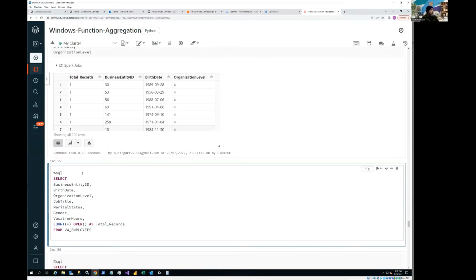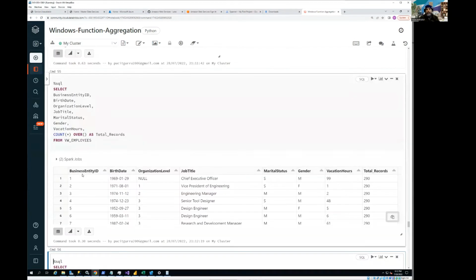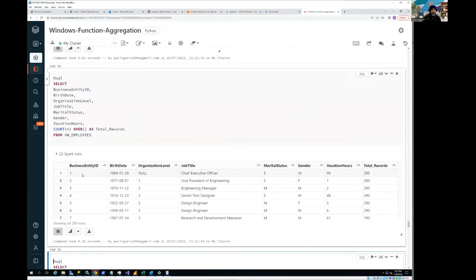In order to overcome this challenge, you're going to use the Windows Analytical function, because the Windows Analytical function lets you run your aggregation function with the normal attributes.